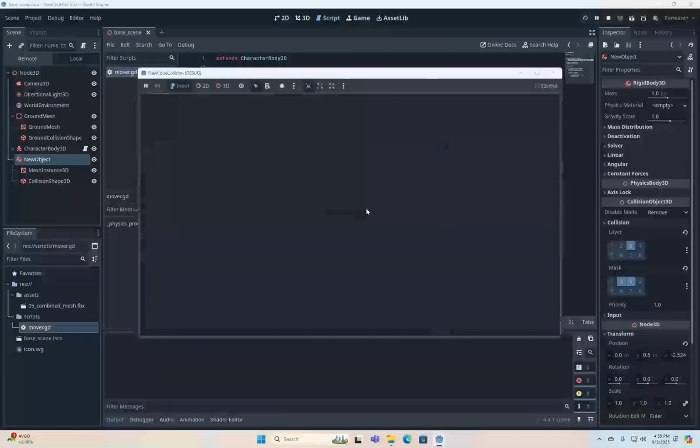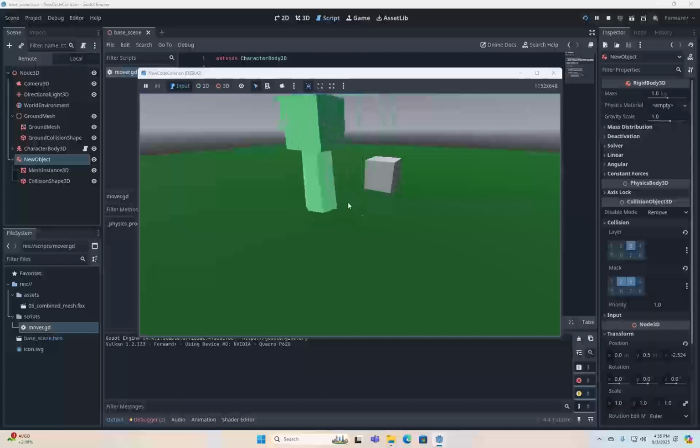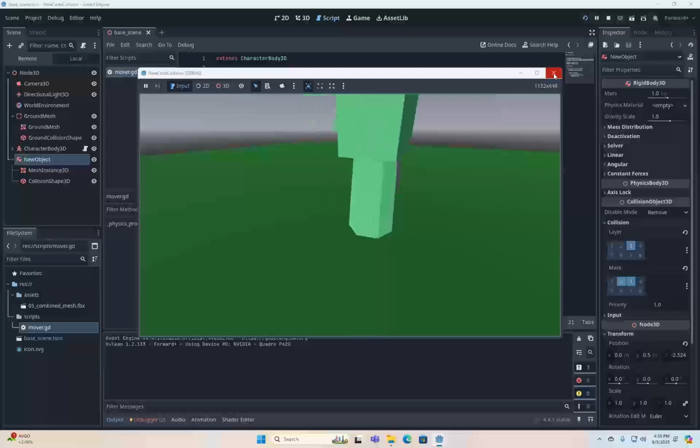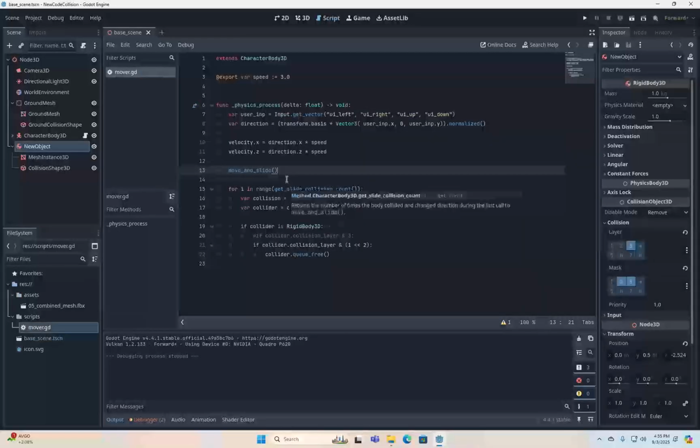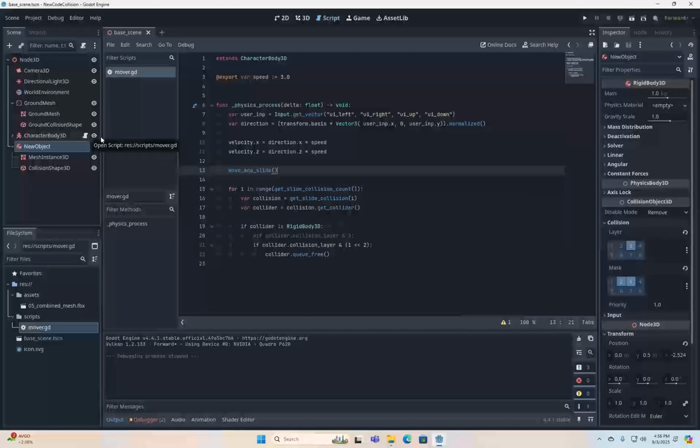So when I go ahead and actually run this game, you can see, and my camera's up really close over here, this guy moves and slides by an assigned velocity. He moves left and right. This should be reviewed for a little bit. The new stuff right here is going to be in what happens after the move and slide. So if we detect that after the move and slide, we have collided with another object, in the get collision count over here, I'm going to iterate over all the objects that this character collided with, because my mover script is attached to my character, you'll see right there.